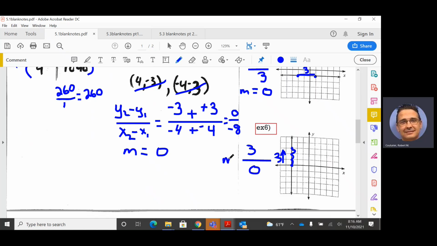Now this is a very special case here. This is a vertical line. Okay, a vertical line. Kind of like our vertical line test from the last chapter. When we reduce this, what do we get? What happens? So if you put in your calculator 3 divided by 0, you're going to get an error. It'll give you an error sign. This means that your slope is undefined. Undefined. And we'll just abbreviate it, UND, for undefined.